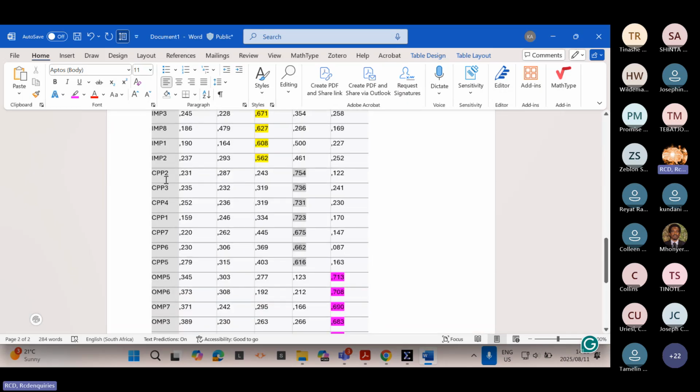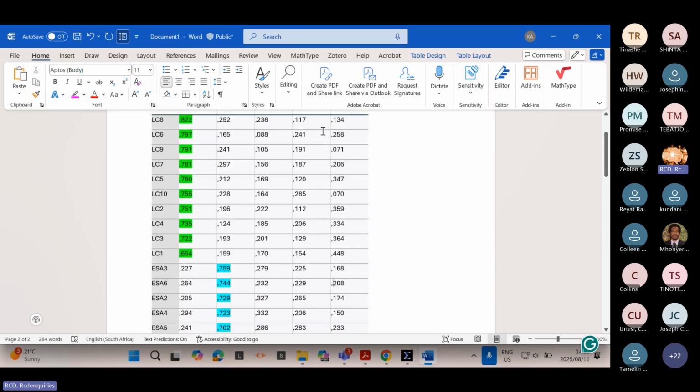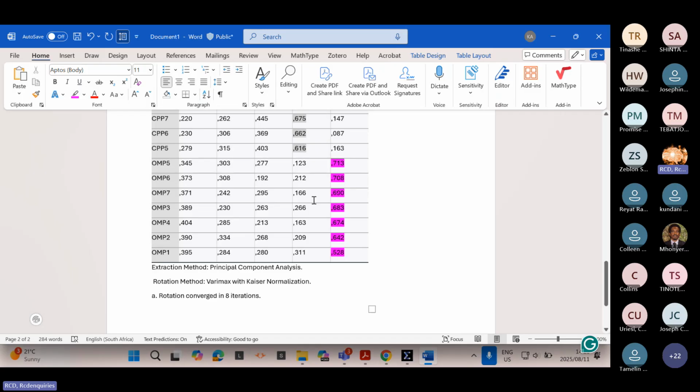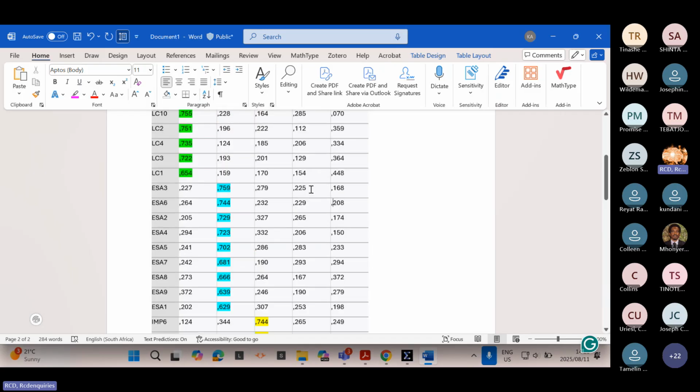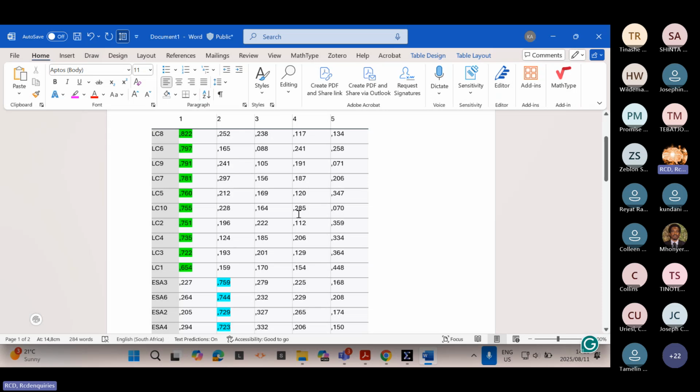The CPPs, they are together on the fourth component. Then the OMPs are together on the fifth component. So this is what we call a perfect solution, where all items are measuring what they are supposed to measure. And this is rare. This solution is rare.